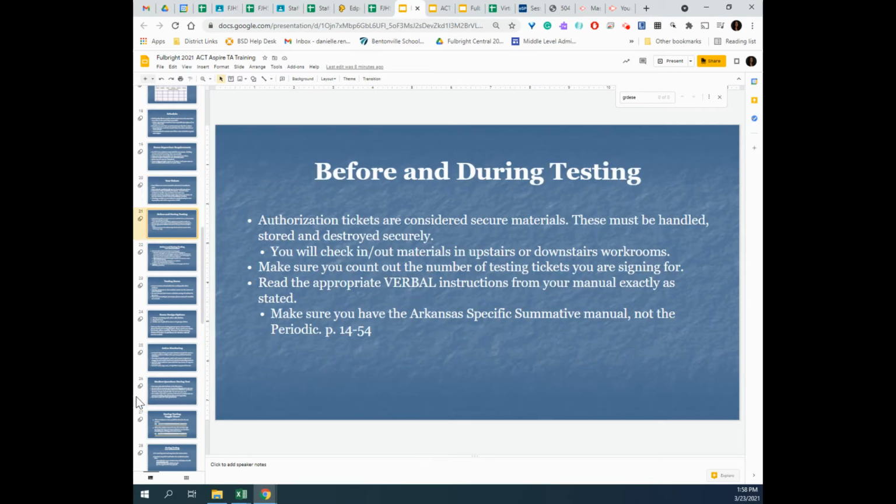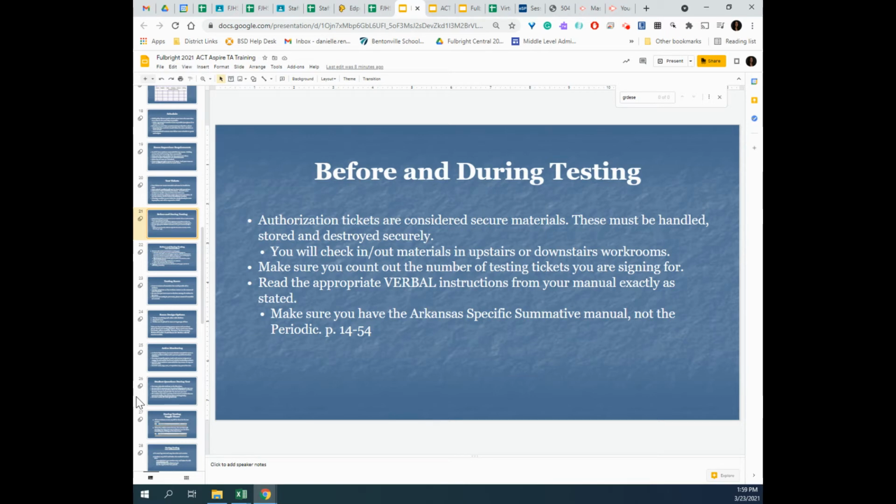Before and during testing, again, we want to make sure that we understand those testing tickets are secure materials. You will check in and check out materials in the upstairs and downstairs workrooms. You're going to count out the number of testing tickets that you are signing for, and then you will initial on the sign out and sign in of materials form.